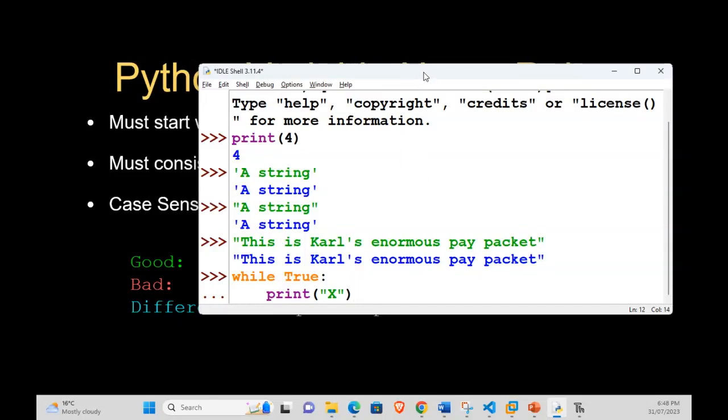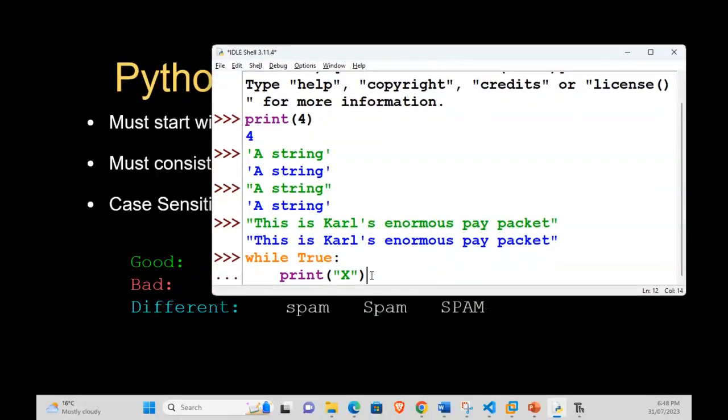Oh, and that reminds me, Cole, I may as well talk about the apparently new feature in IDLE. It doesn't allow you to break an infinite loop with Control-C anymore. So if I was to run that now, it would just print X forever. We found that out the hard way last week. Yes, actually, it was a surprise to me. That's right.